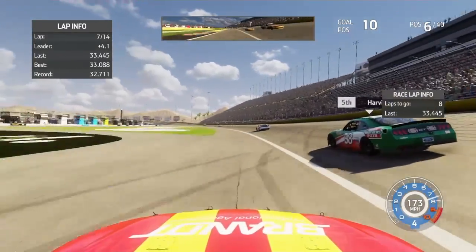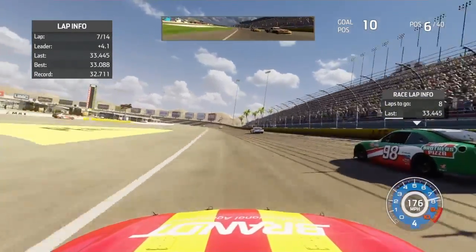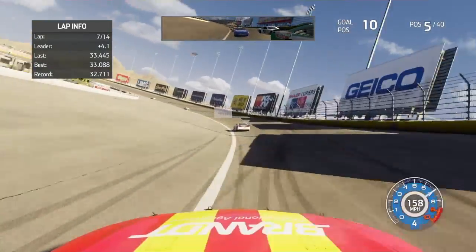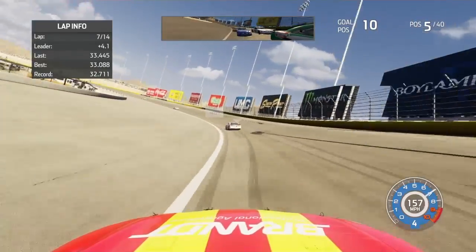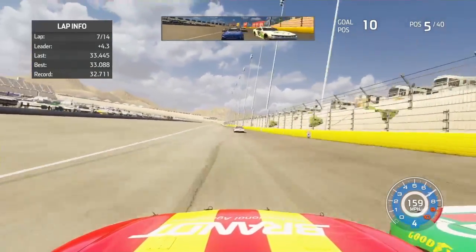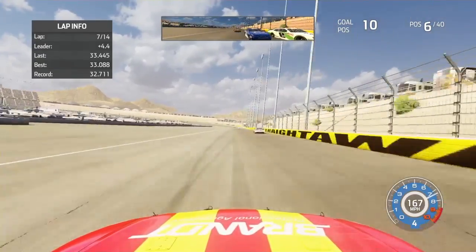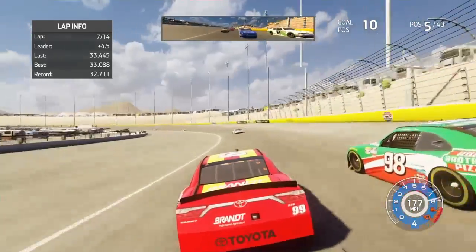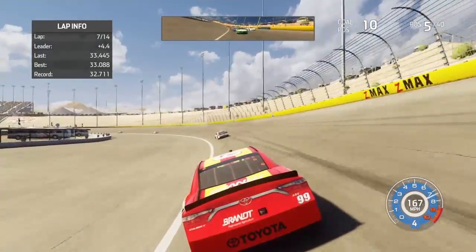I got below that white line. Maybe I can use that for momentum coming into turn one, and use the momentum to go side by side with Kevin Harvick for 5th. Still there. We're off turn two, still side by side for fifth. Going to turn three, going to clear Harvick for fifth.